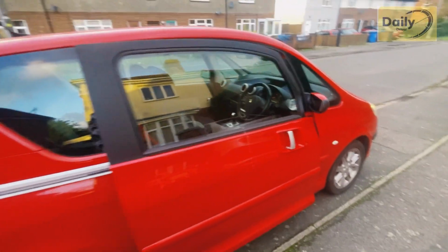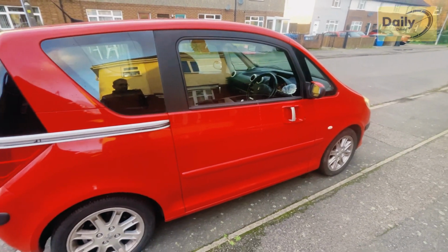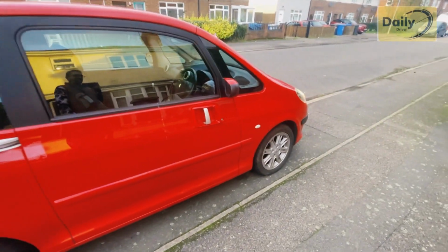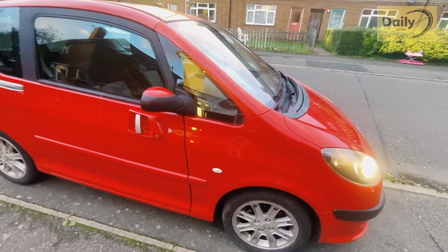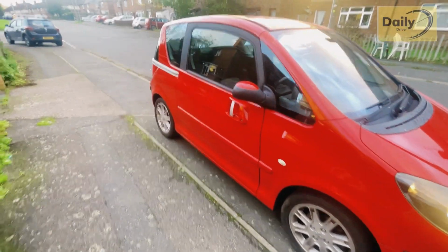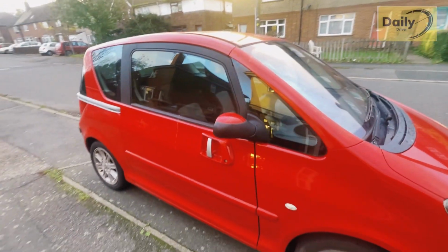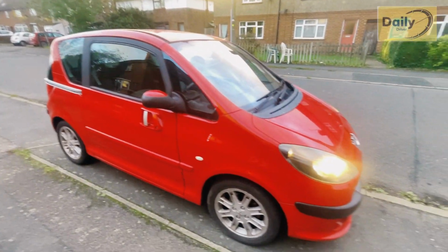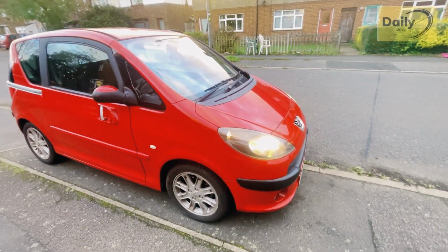But you'll find that sometimes the car will close the door and then open the door, close the door and then open the door. They would require resetting, and you can do that. Sometimes they need recalibrating and resetting, but you can do that quite easily. Actually, there are loads of videos on YouTube, and all it requires is to lock the car, unlock the car, open the door, press the open door button and then close the door, and then obviously close the car off again. Just search up 1007 door reset and you'll see what I'm talking about.